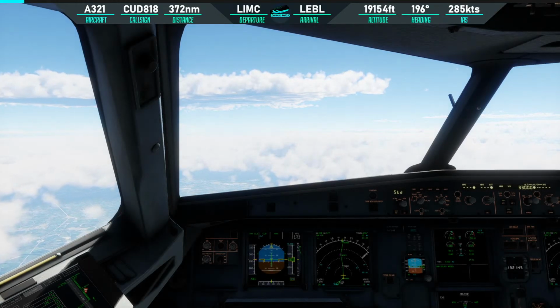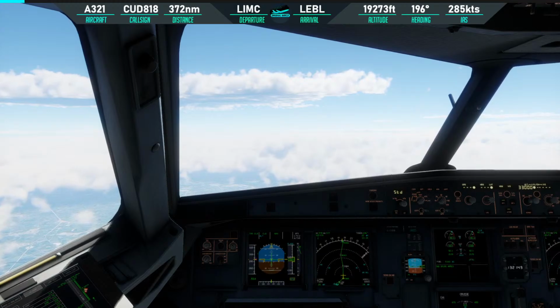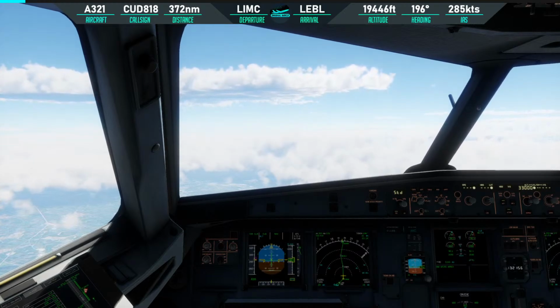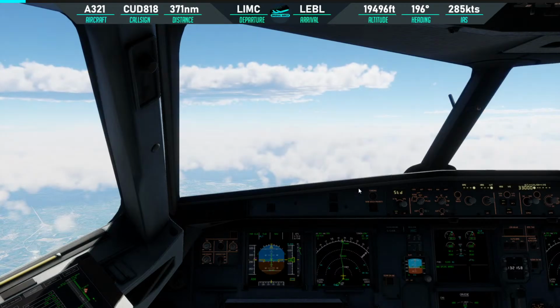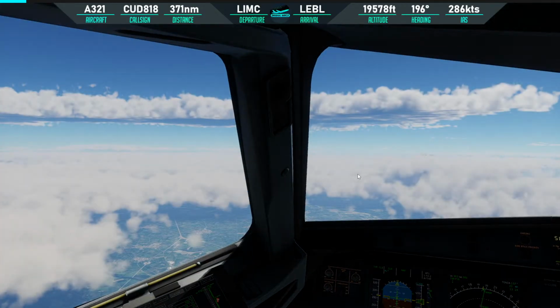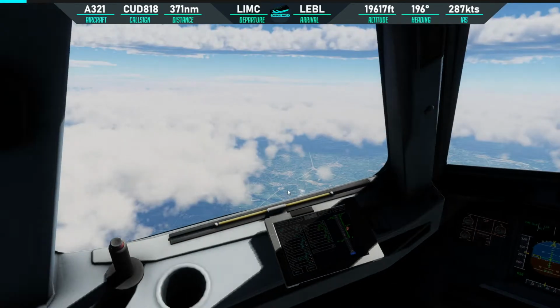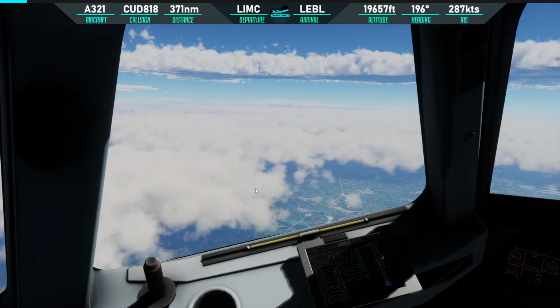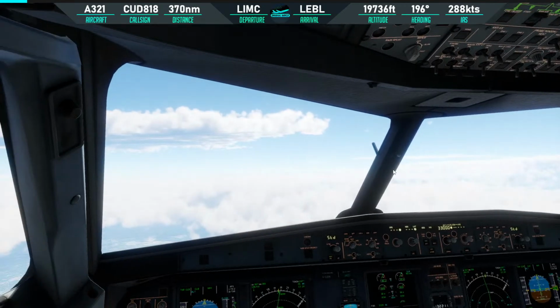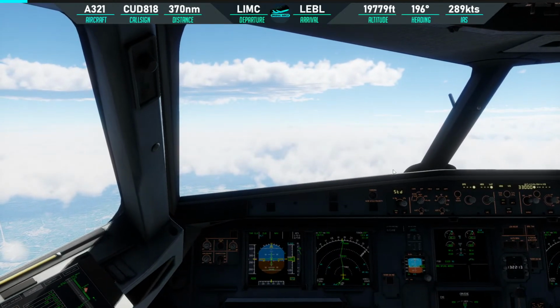Yep. Two IRL pilots in the SIBO group have told me about this realistic lighting. Oh, brilliant. So they've said that this is pretty realistic. That's good to know. Yeah, there's a reason why pilots have to wear sunglasses, right? Hey, when you put sunglasses on, it does look quite good, to be honest. Just the cockpits go a bit dark, but I suppose that's a trade-off you have in real life as well. So yeah, I'm going to leave the sunglasses off for now, because I think it looks just about okay.